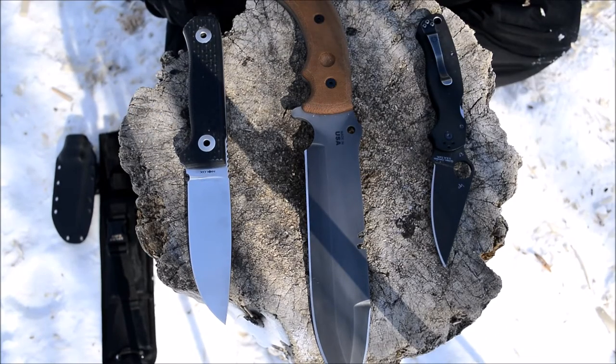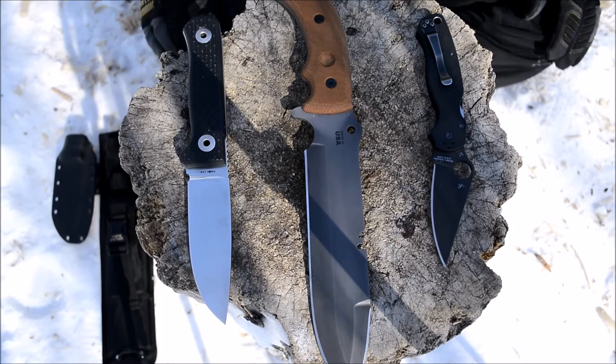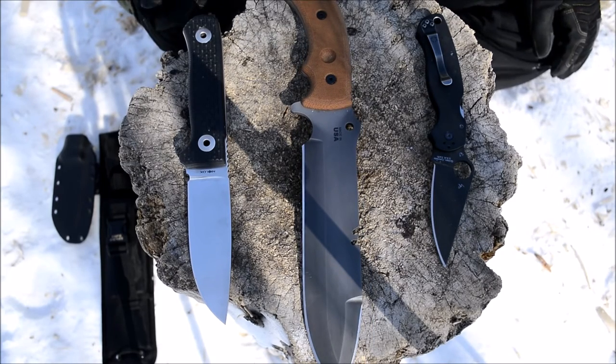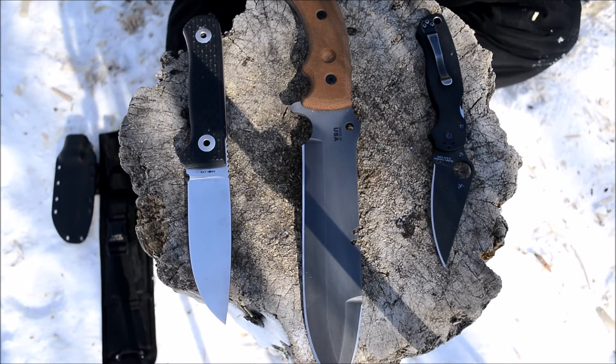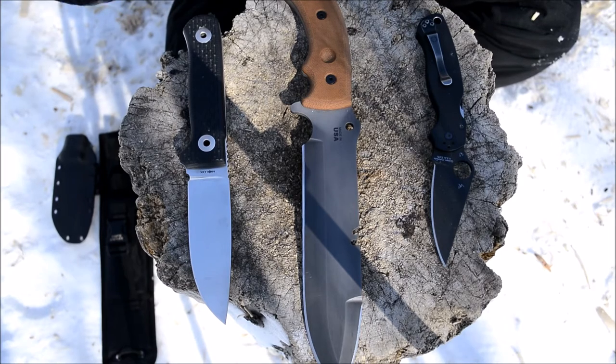This is absolutely the most important part in my mind: practice, practice, practice with these knives. Too often I see people buy survival and bushcraft knives and just throw them in their backpack and forget about it, thinking they'll pull it out if they need it. A lot like guns we carry for self-defense — we get out and practice, not only to make sure the gun is quality but also to make sure we know how to use it should the situation arise, because a gunfight is a lot like a survival situation.